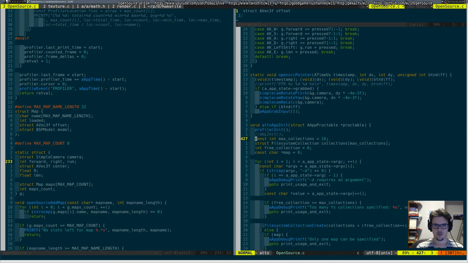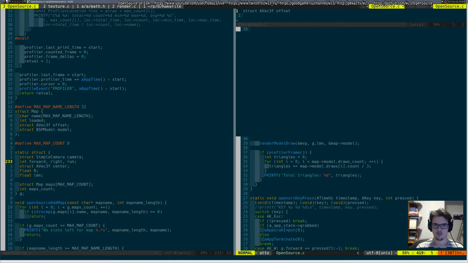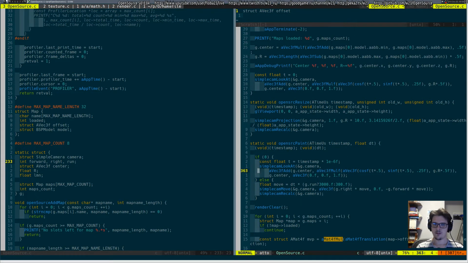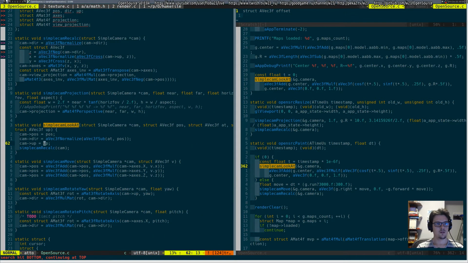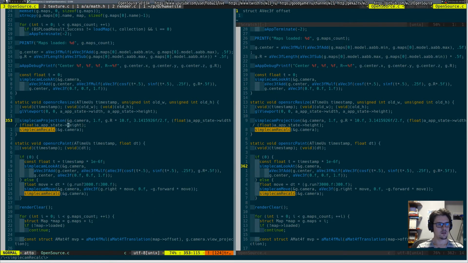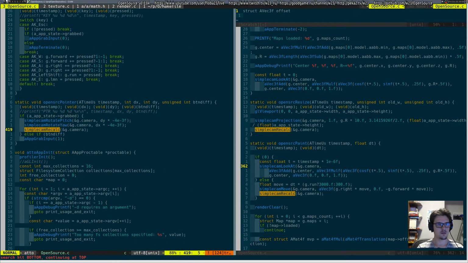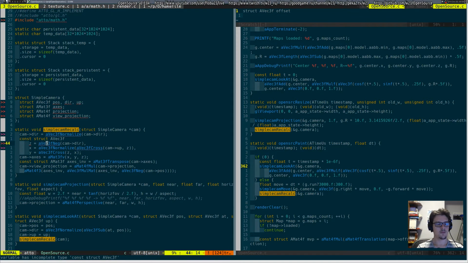Okay, I do have a camera here. How does camera work? It operates in simple cam look at. What it does is simple cam recall. Mat3f transpose, Mat4f multiply.